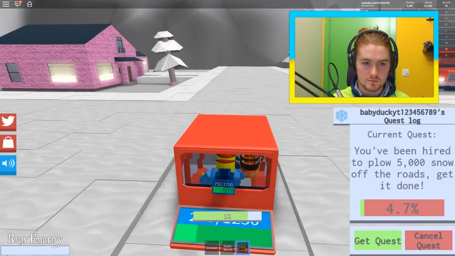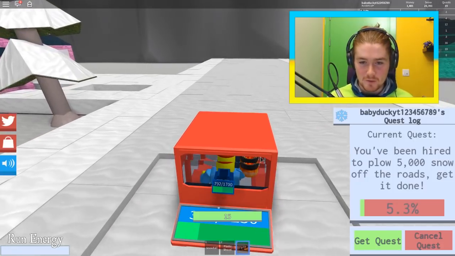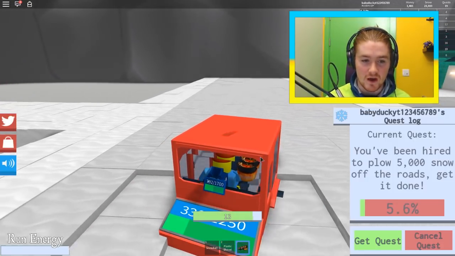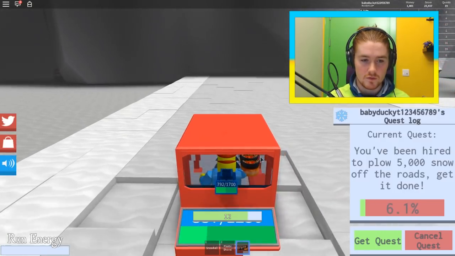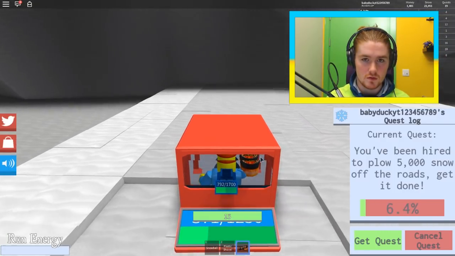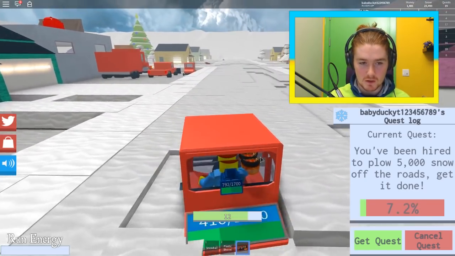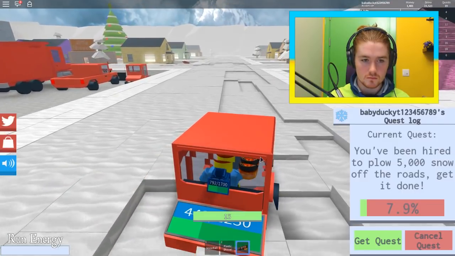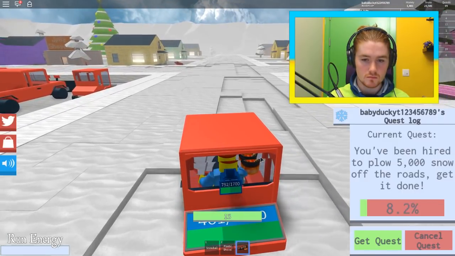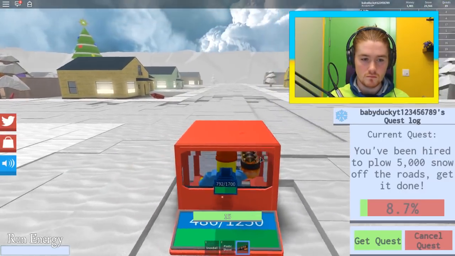How's my quest going? Oh, 60% of the way there. That's all right. I should probably do a quest while I'm here. I'm 5% of the way. I've been hired to plow 5,000 snow off the roads. Cancel that. 5,000 snow. No way. I need to fill my snow tank up 4 times. Here we go. Yeah, it's doable. So I'm killing 2 birds with 1 stone here. I'm filling my backpack whilst also doing a quest. So I'm going to have money, people. I'm going to get some bank. Oh, I like your style.